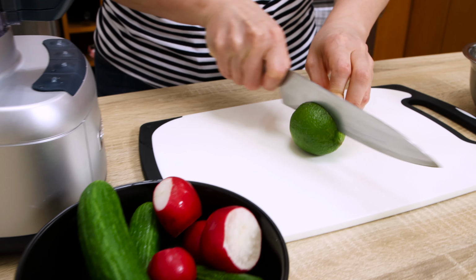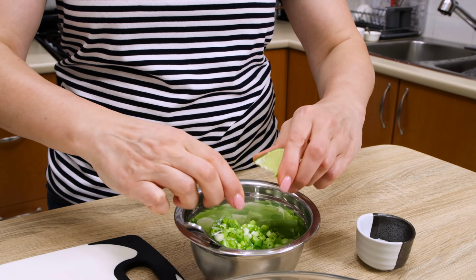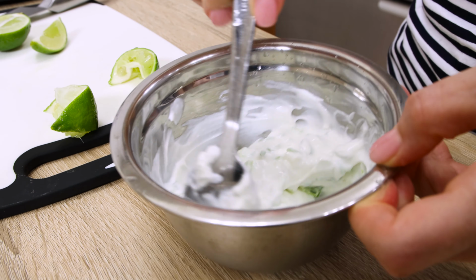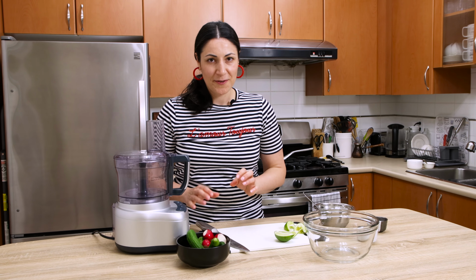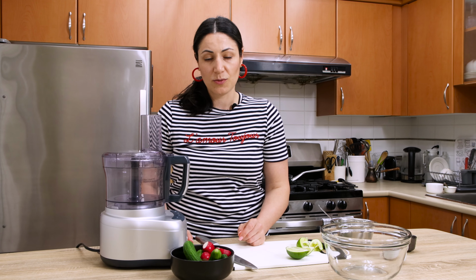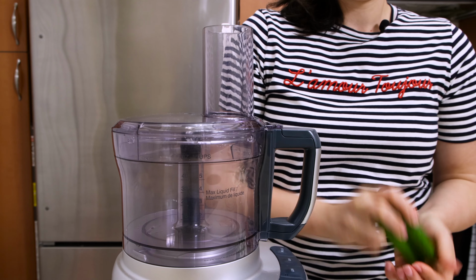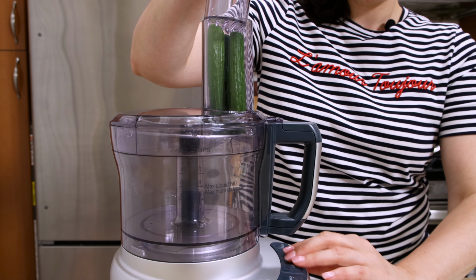Season the dressing with salt and cut the lime into wedges. Squeeze a couple of wedges into the dressing and mix well. And now let's prep the veggies. All we need is just a few mini cucumbers and small red radishes and one piece of equipment to slice it all for us. Trim the cucumbers and radishes I've got trimmed earlier and load the food processor using a slicer knife.